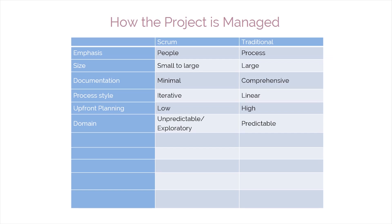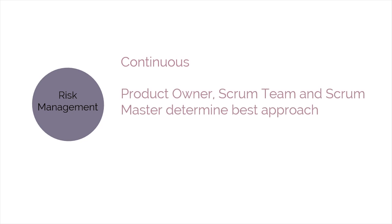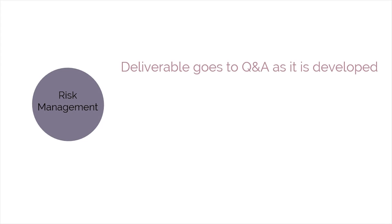Scrum uses its low upfront planning framework to be adaptable and accommodating to change. Risk management is continuous in a Scrum-managed project, working with the product owner, Scrum team, and Scrum master to determine the best approach to handle identified risks. Whereas in traditional models, risks are handled upfront, even before many risks have been identified. In Scrum, each deliverable goes to the quality assurance team as it is developed and testing is carried out, keeping customer value in mind. Strict controls such as acceptance criteria and a clear definition of done are in place to avoid deviations from the customer's requirements.